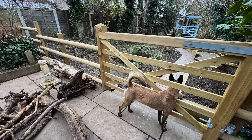So you can see I've been busy. I've put in some dog-proof fencing. Now, having Frank and Luna has been wonderful. However, it's meant that the rest of the garden has got a little bit trashed. So the current wildlife pond is still there. It's about 5 years old now, but stay tuned because I'm actually going to be revamping this pond. I'm going to be making it a lot bigger, almost twice as big.